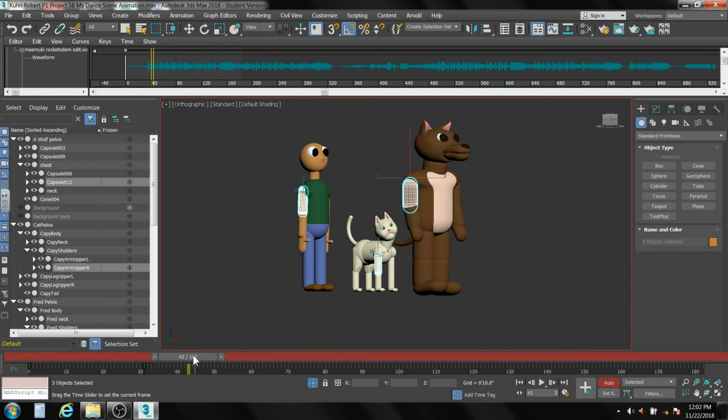Okay, so let's see. If you could see up here, right where that beat is, I'm going to go ahead and raise up the arms right there. Whoop. Okay, everybody's got their arm raised. And then on each one of these beats, I'm going to go up or I'm going to go down. You know what I'm going to do too, is zoom in on this timeline. Might make it easier on myself.